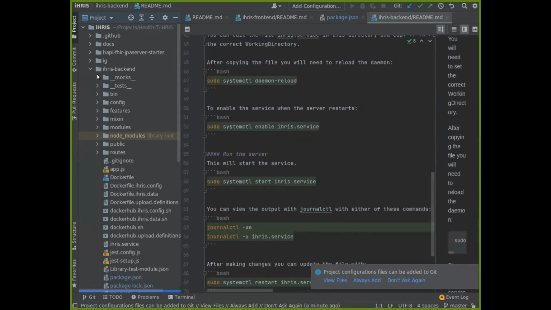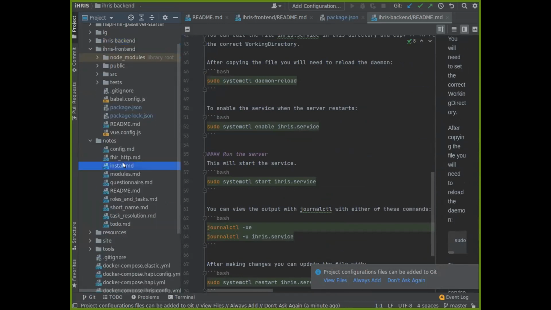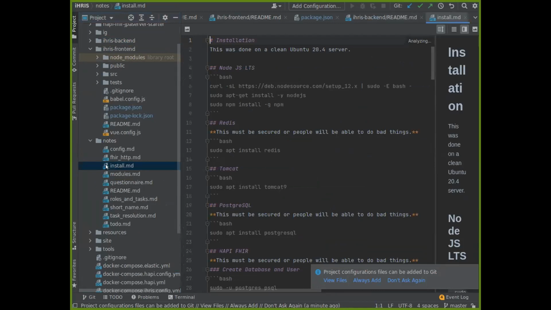Then the notes, sorry, let me go to this. So take note of this, the notes install.md. This is another set of instructions of how you go about doing the installation for the backend.